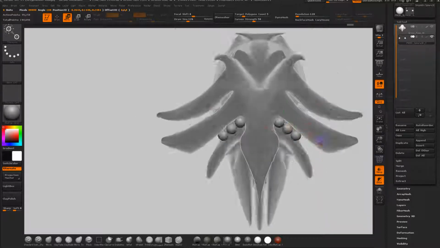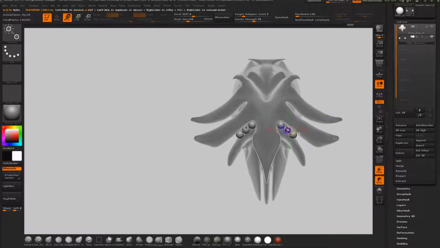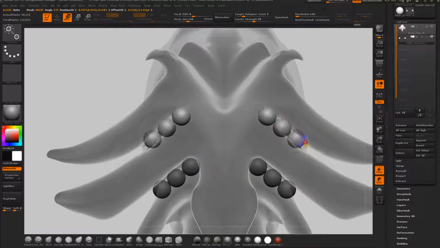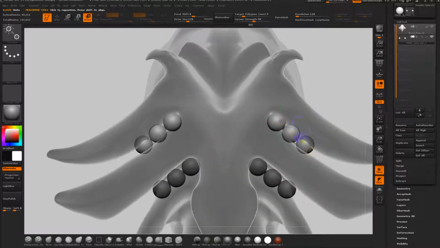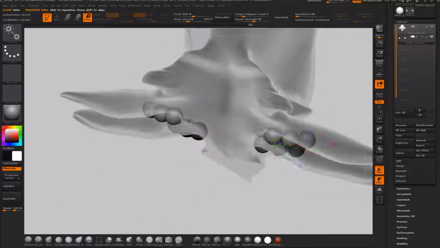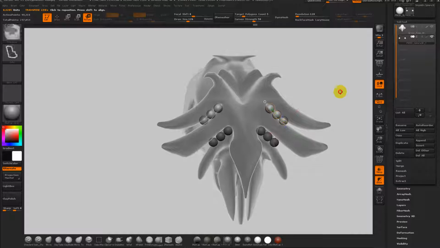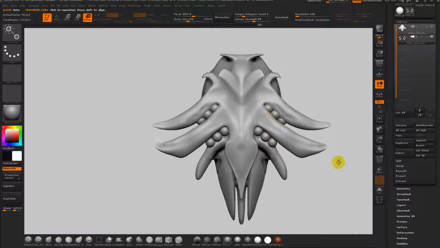Okay. And the other great thing about this is once I have all of them exposed, I could, in theory, just Control click and drag upwards, and then use the move brush to slide these into place. Maybe use the rotate tool to rotate this back and in. Right. Get out of transparency mode there.